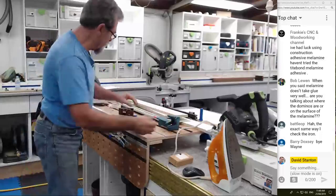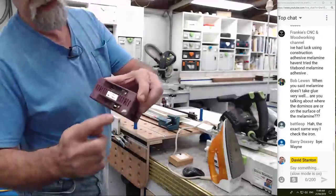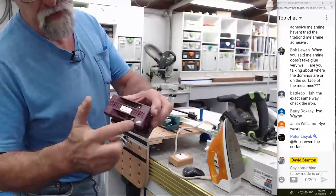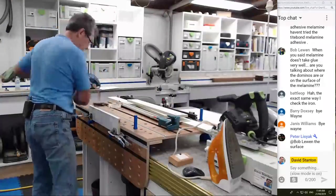Don't get your fingers in the way. They are scissors. On my edge trimmer, or this little manual one, I've got a little mark there, an arrow, that end. This side I haven't set, this side is set. And this happens very quickly. You ready? Done.